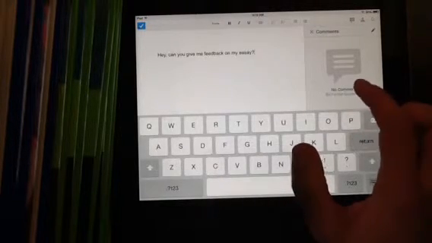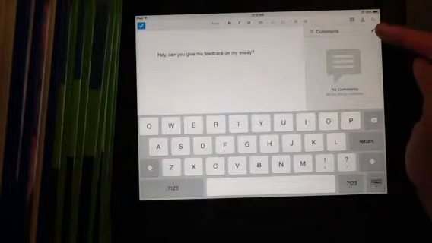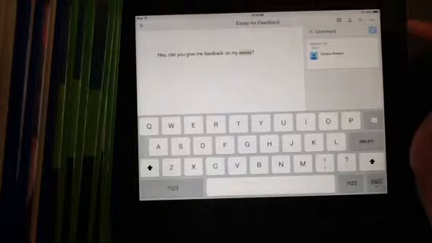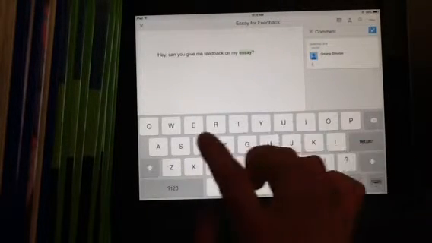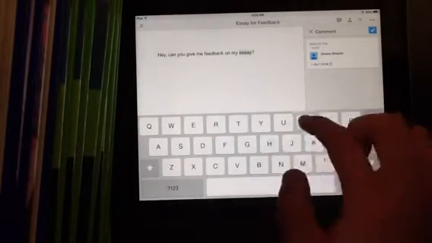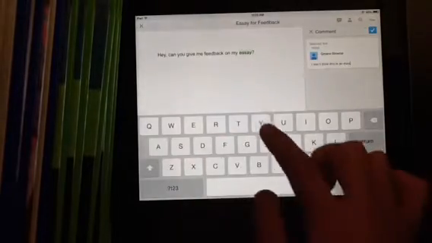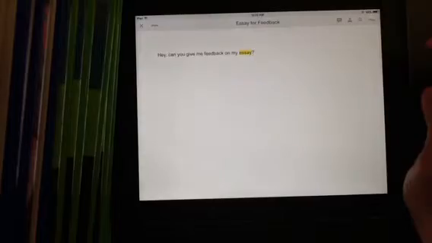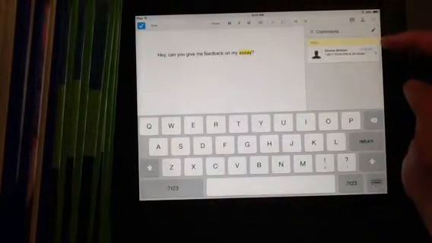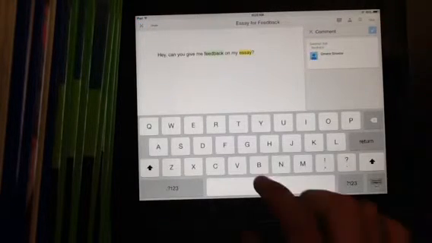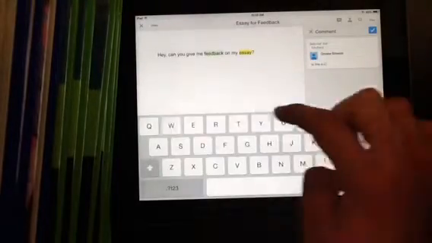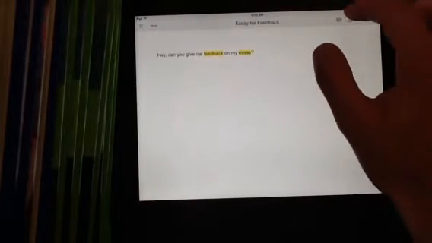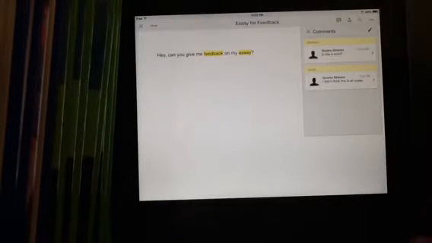And I'm going to be the first to comment. So to do that, I push on the pencil, and I can select specific text and say, I don't think this is an essay. I'm going to push check. I can comment on the word feedback. Is this a word? Now, when my friend checks this, he or she can open this up and see the feedback that I've given them. And this gets uploaded in real time. So that's one way that we can collaborate.